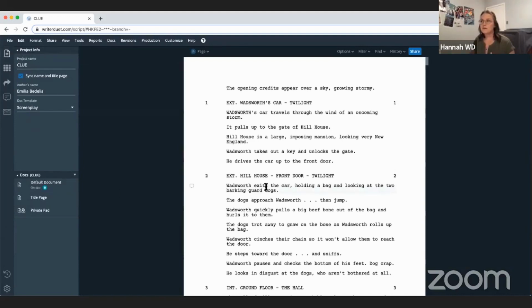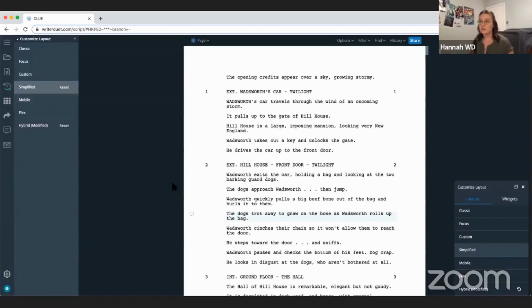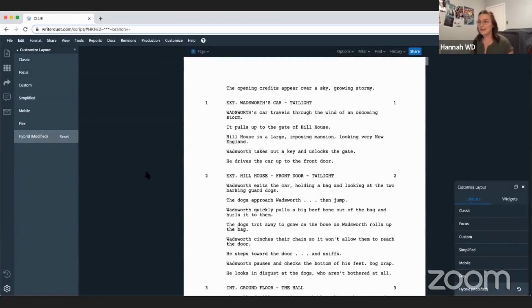You may be like, well, I'm not familiar with this layout. What are you working in? This is actually called the hybrid layout. It's my personal preference because I like to have the top menu here. But we also have our simplified, which is going to be the default layout. So when you log in, this is the layout that you see. And if you're looking to change it, you just select this little cogwheel and then you can select the layout that you prefer. We have a few different ones, but hybrid is definitely my favorite.